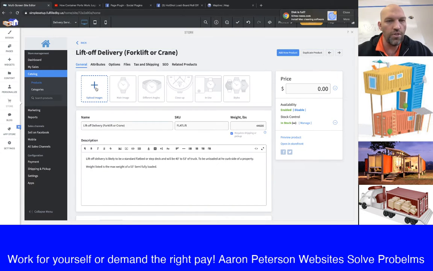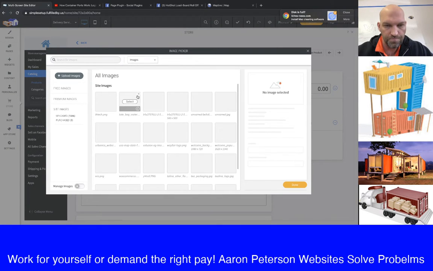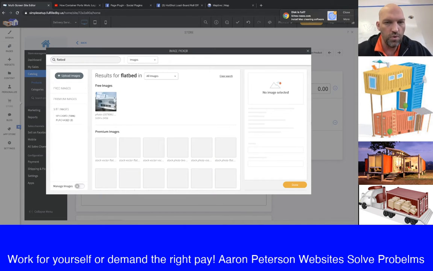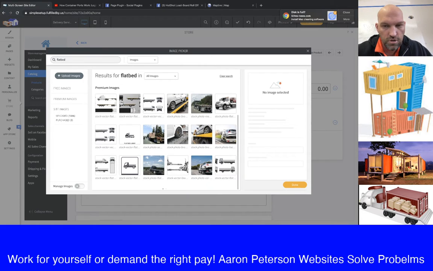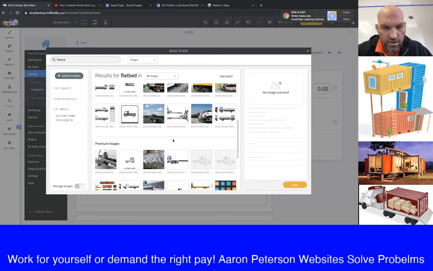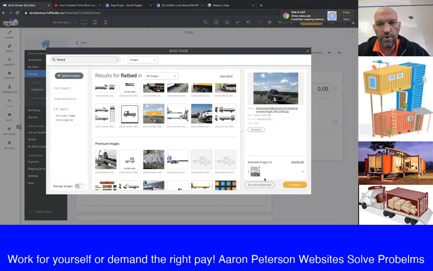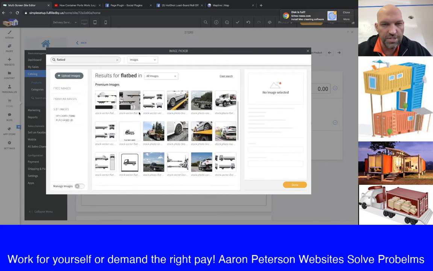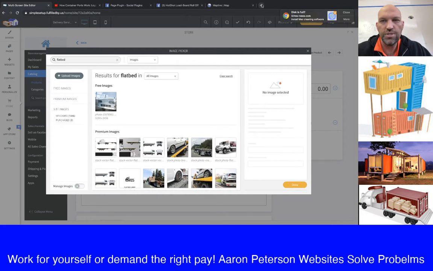All right, and then one other thing I'm going to do here for my images is I'm going to go in and pull up a flatbed. There might be one in our free images we can see. If not, I'll just go add one real quick. So flatbed. They have stuff, but those aren't typically flat. Oh, there we go. That's a good one right there. I don't really like those ones. Oh, and it pulls a shutter piece anyway. So what you can do is, let's just go this way.